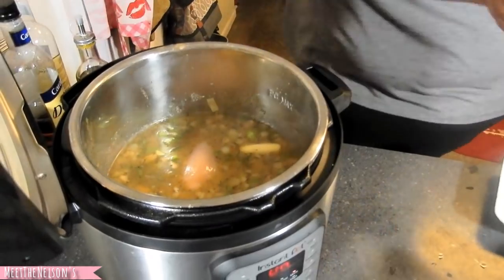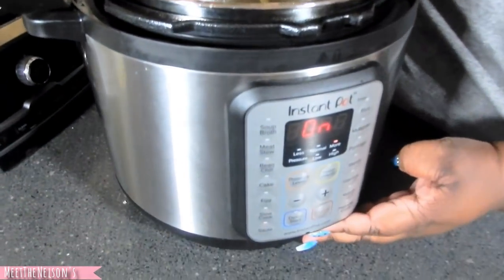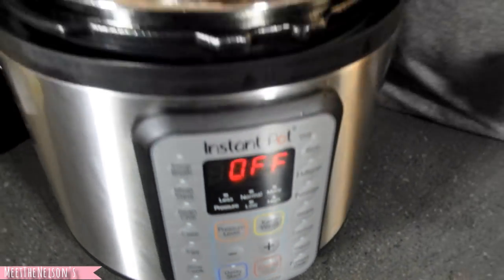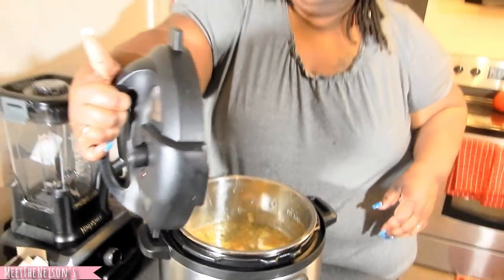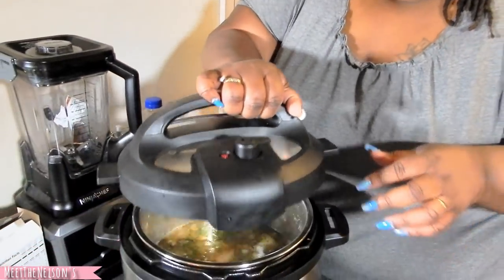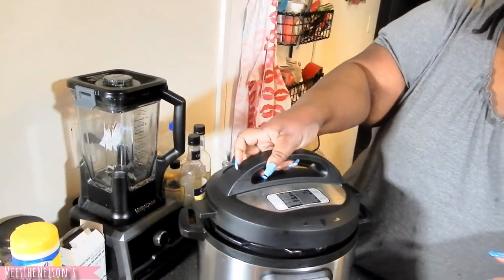And let me go wash my hands. Alright, so now that my hands are clean, I'm going to go ahead and, yes, you wash your hands, hit cancel. And you always want to make sure that your ring is sealed, because if it's not, then it's not going to come to pressure. So it's going to keep releasing it, right?